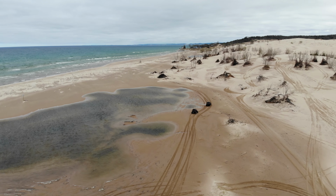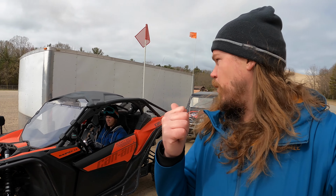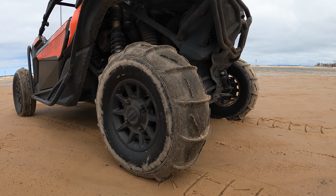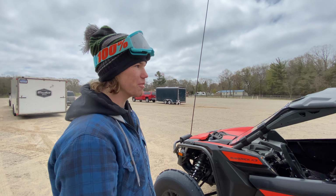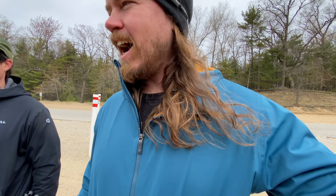If you decided to stick with us for this whole thing, this is the off-road vehicle section of Silver Lake Sand Dunes. Behind me, I've got Will, and he's taking me out today, and Andy is riding with Drew. What are we going to be riding in today? This is a 2018 Can-Am Maverick X3. It cruises 75 miles an hour. You wouldn't believe. Are we going 75 miles an hour? Oh, only if you guys want. I'm so excited.